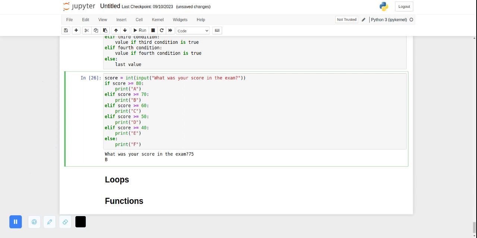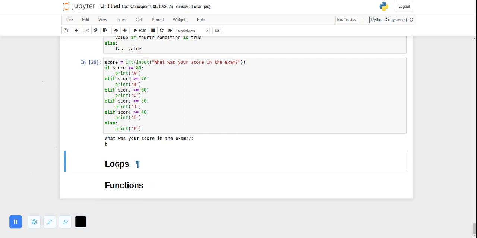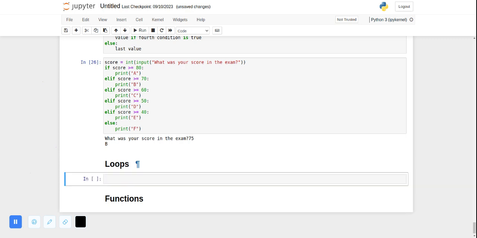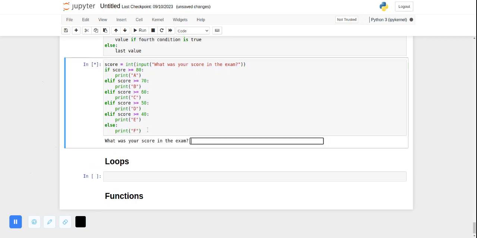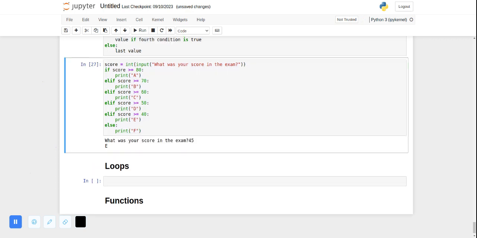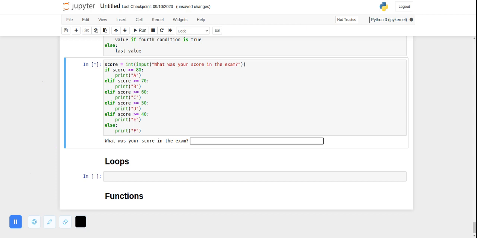So now let me jump quickly into loops. If we find more time, my TA will tell you more about this. So now let's look at loops. What are loops? Loops are simply repetitions. You realize that this code here, if you just type 45, you get E. That's where the program stops. If I want to use it again, I have to rerun the cell again. But I don't want to be doing that.